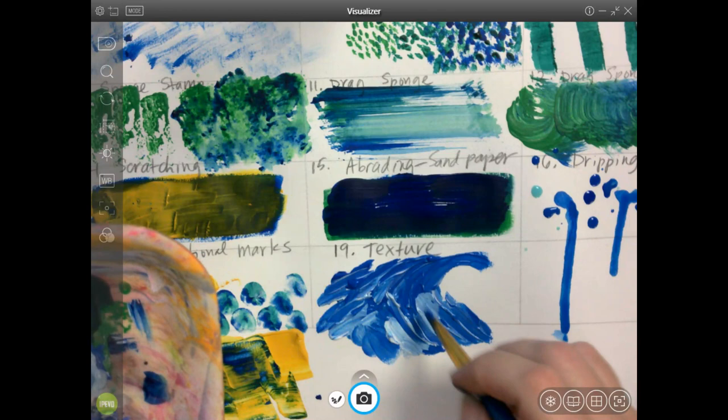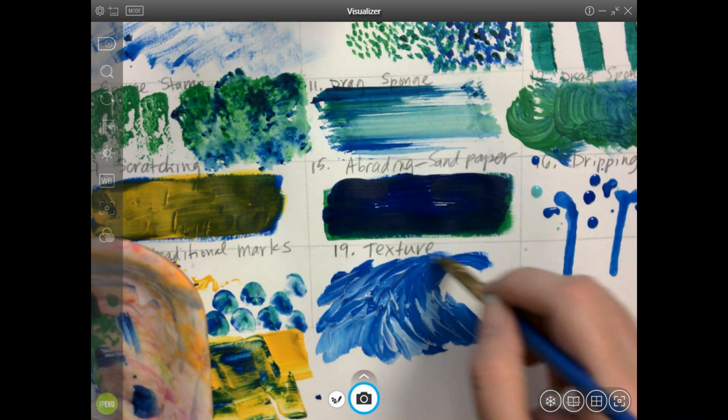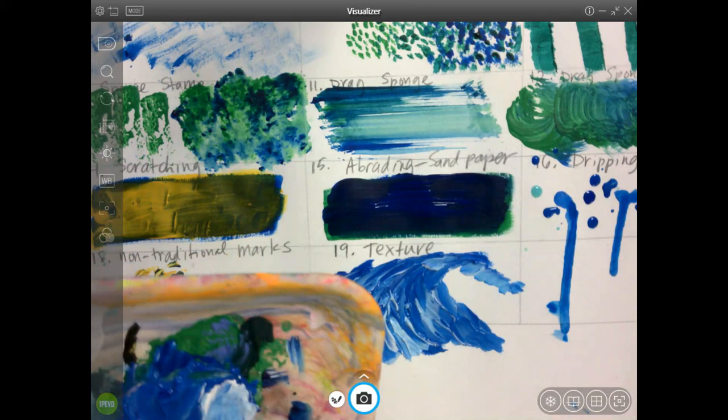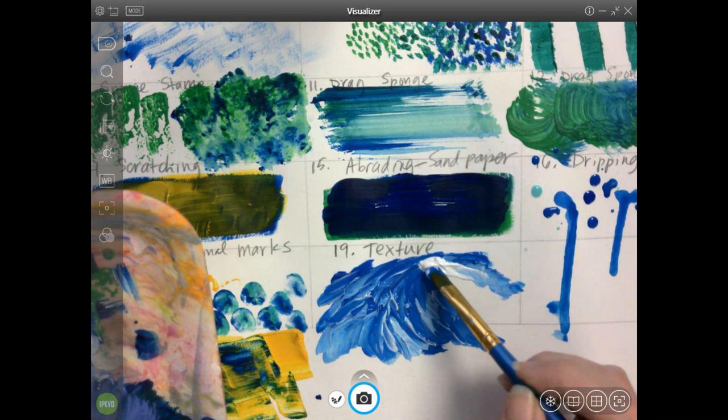This is what the impressionists did. Their paint strokes are very visible. And we're helping to do that by adding our joint compound and using different values. My light blues all the way to my white. And I'm making sort of a cresting wave here with my joint compound, my blue and my white.